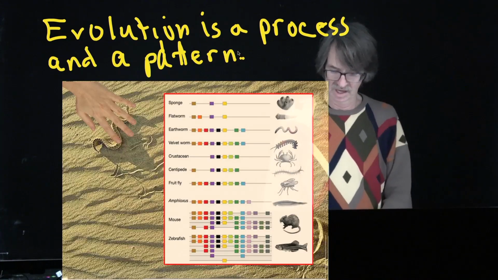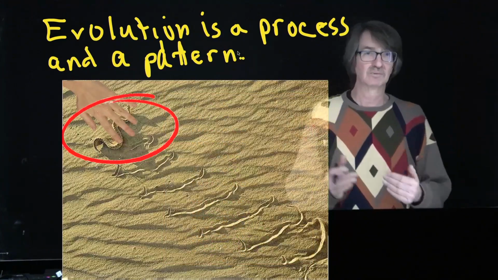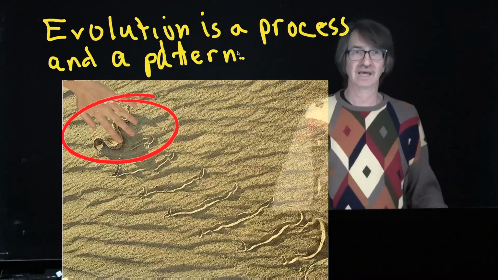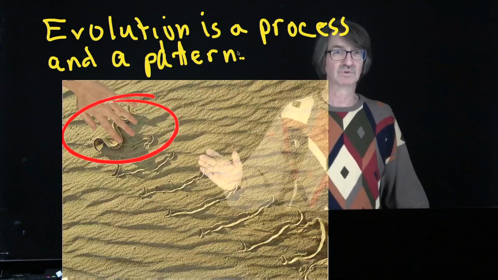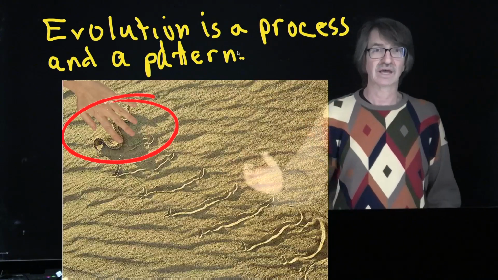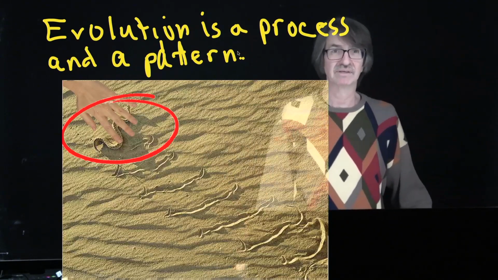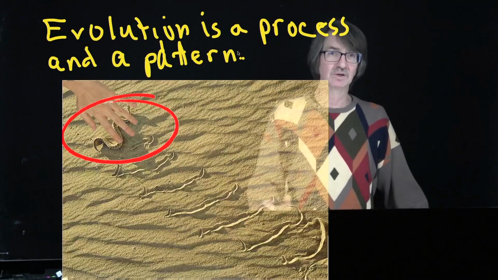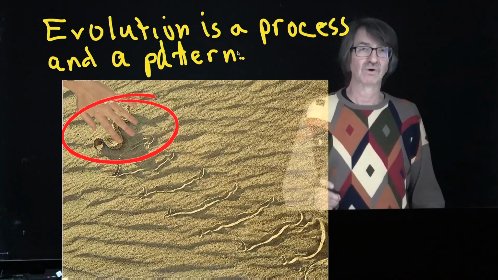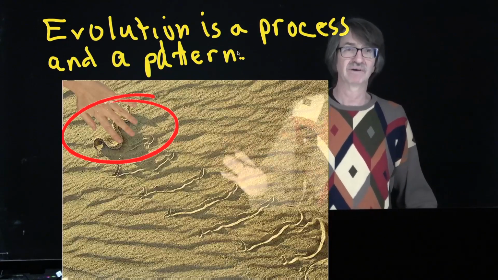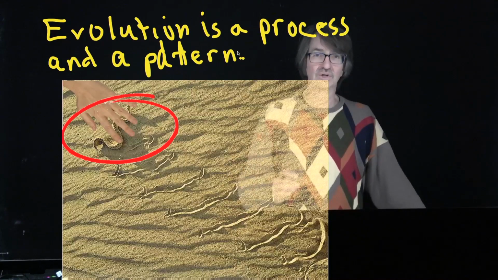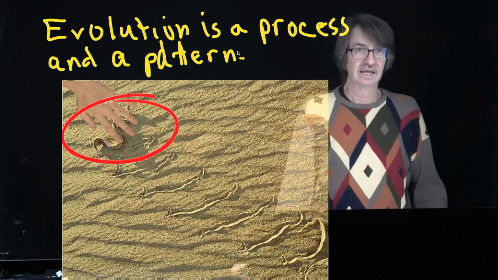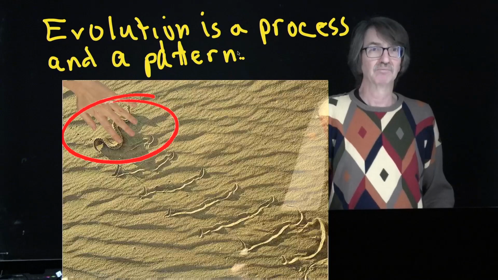Again, our analogy of the snake is a simple analogy. The pattern of sand is a simple pattern, but remember, it shows the direction the snake was crawling, it shows the size of the snake, it shows the species of the snake. So even a simple pattern like this can show us a lot about the process, even if the snake crawled through in the night. So it's a good analogy. It's just that there's tremendous information in the pattern of life on Earth that points to the process of evolution.